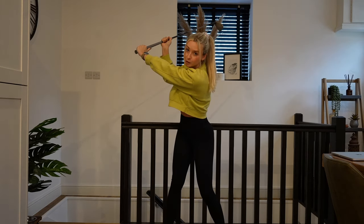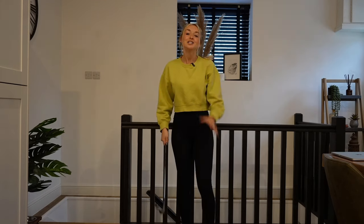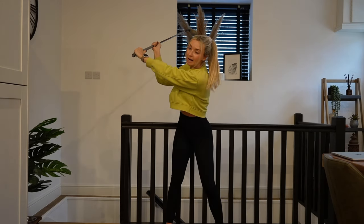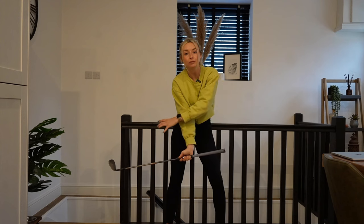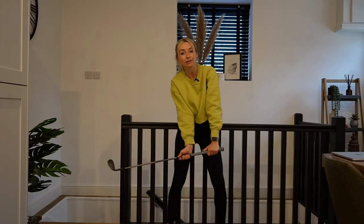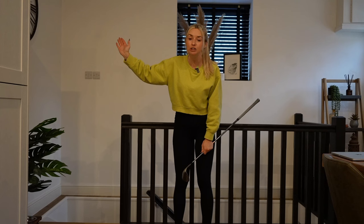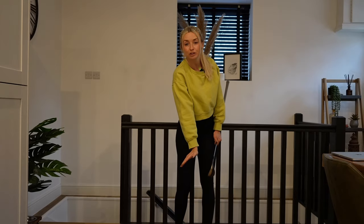Once you're ready for the downswing, all you need to do is pull the club back down into the position that you started. The reason why Rory loves this drill is that once he gets into the top of the backswing, it sets his right arm perfectly. On the downswing, it feels like he gets the right arm back down in front of his body so it doesn't feel stuck or trapped behind him, and then he feels like he can't hit those big high blocks and then flip it to hit those snappy hooks. This drill is fantastic for getting your body turning, getting your right arm into the perfect position at the top without it collapsing, and then gives you a brilliant feel of getting that club back down to where it should be at impact.